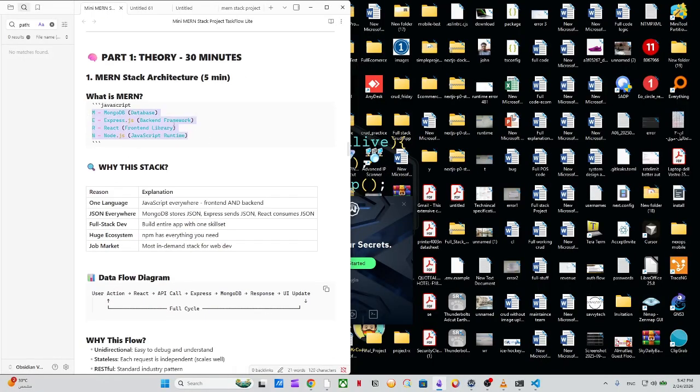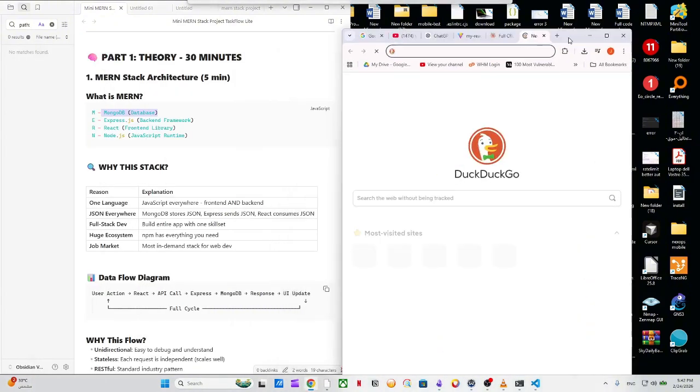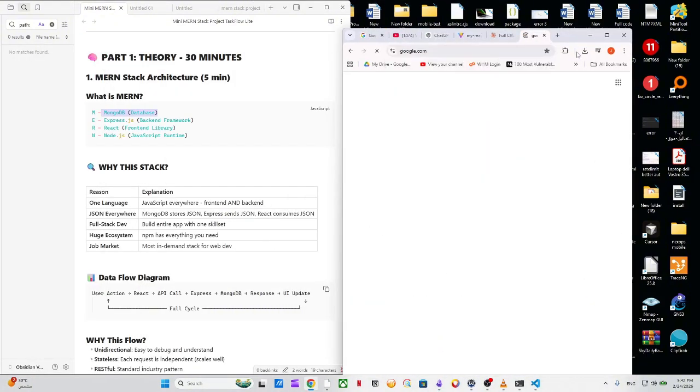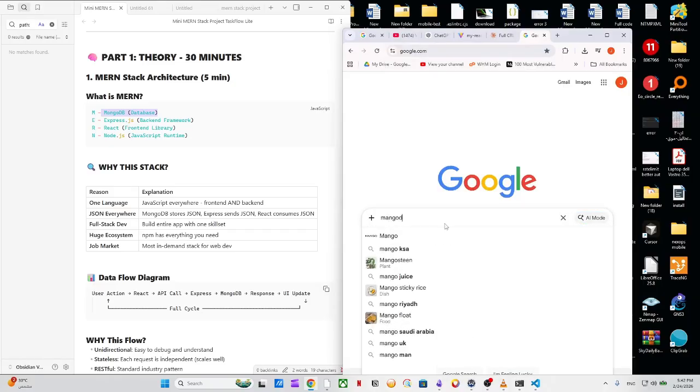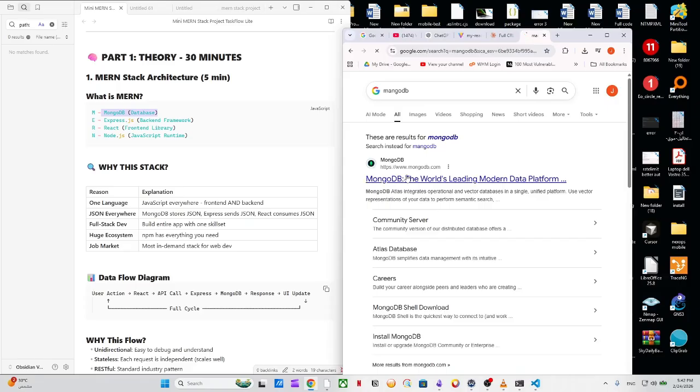Okay, when we say MERN stack, we mean that MongoDB is a NoSQL database. So when we talk about MongoDB, it's a database.